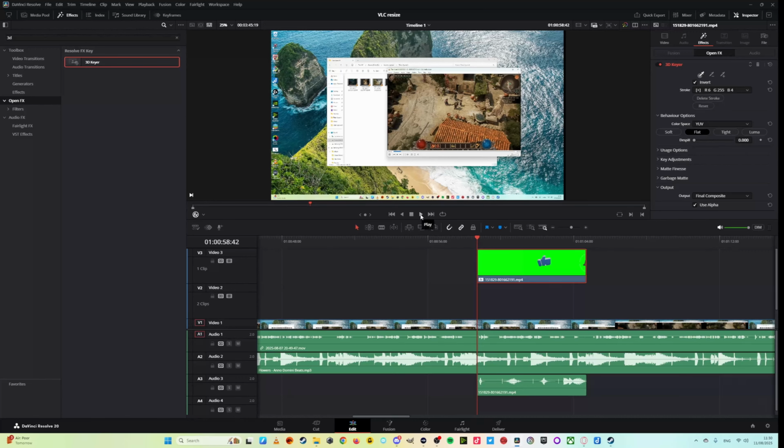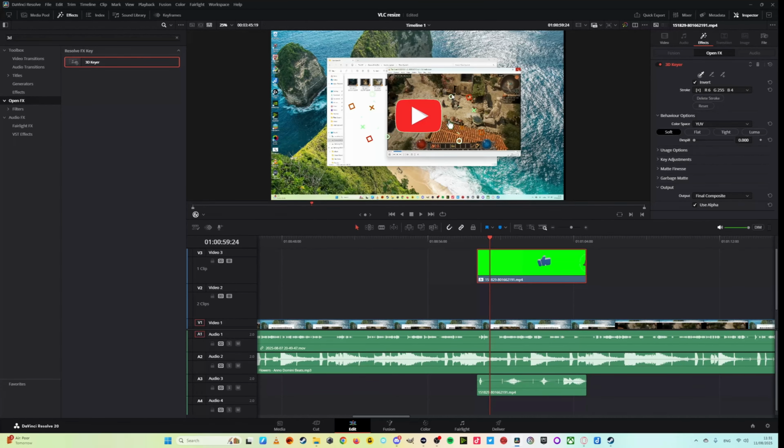But let me show you another thing. When you press this play button, as you can see, let me just give you that example again. You've got this sort of green line around the edges, especially with the overlays and that sort of thing. And I noticed even with clips, they just don't look quite right. Now, in order to resolve this, you've got a couple of different options underneath it, where it says soft, flat, tight, and luma. In case of overlays like this, I've noticed soft works the best. Again, you can play around with the different options, but I prefer soft, so I'm going to be selecting that. Now, as you can see, the lines are a little bit softer.